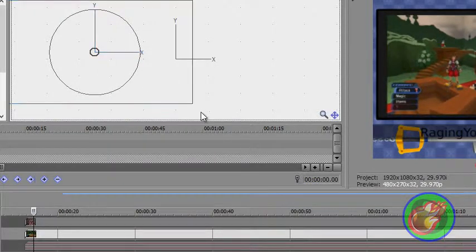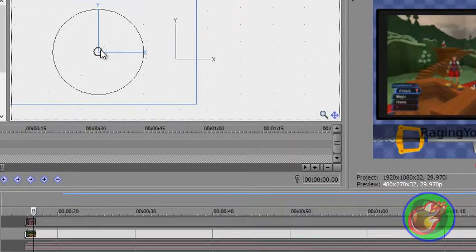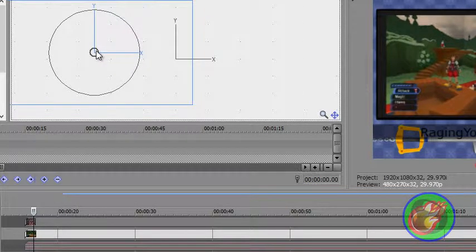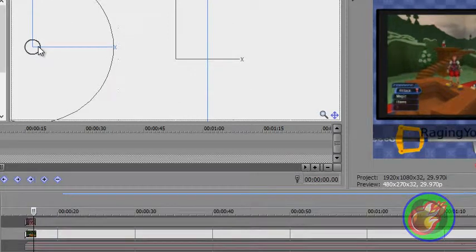Oh snap, it's slightly off. Let me make it just a wee bit bigger. And actually, if I move it just very slightly to the right, up far too much. Zoom in. And that is damn near perfect.